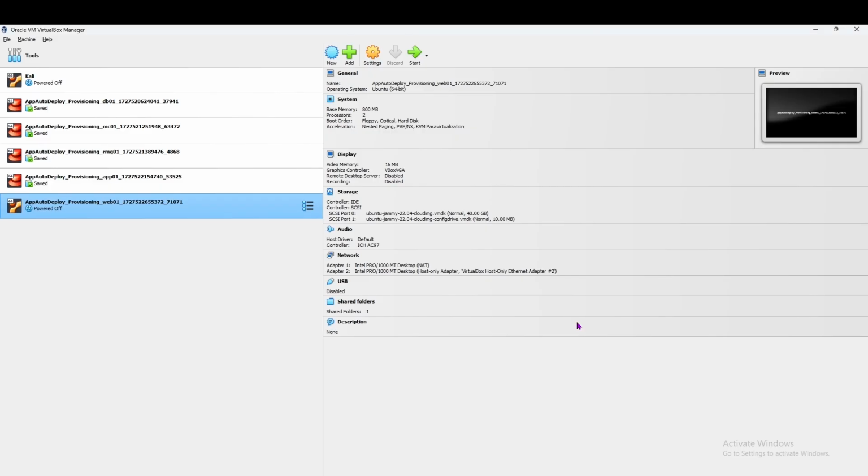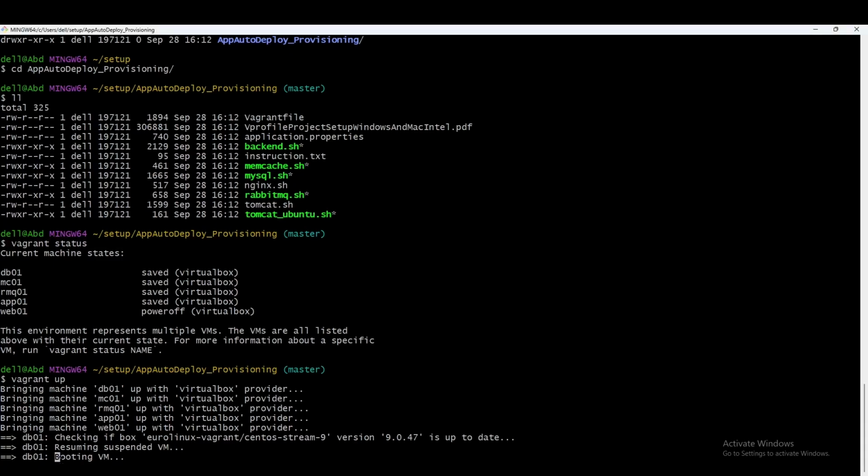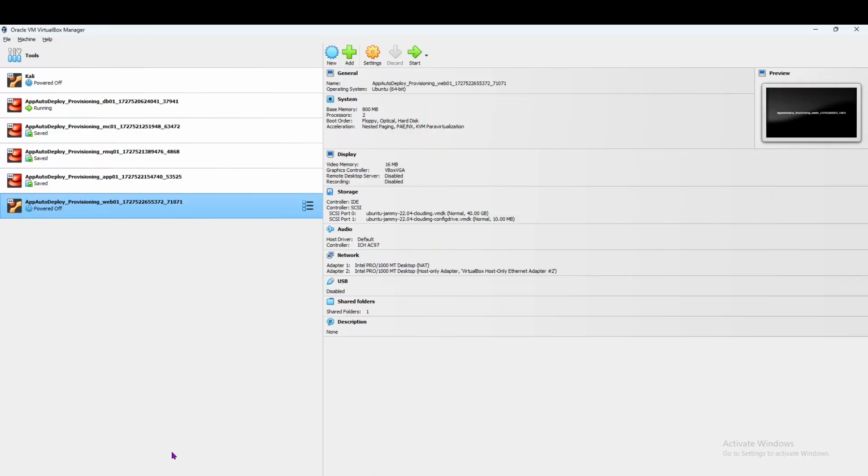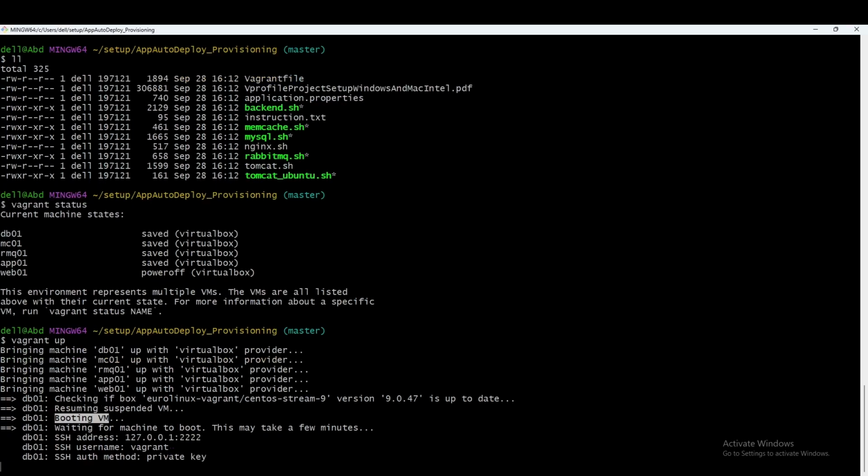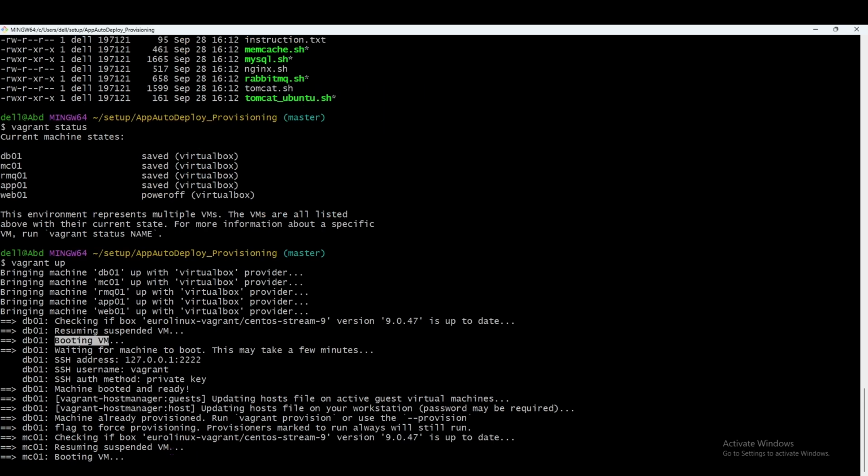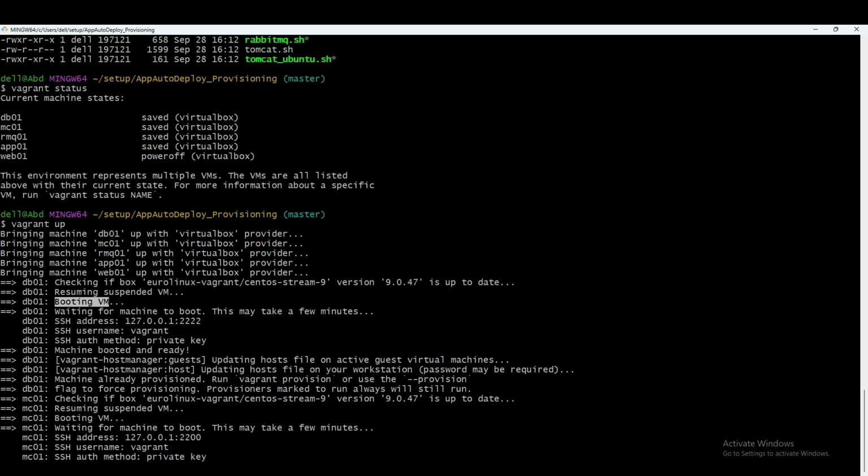So it has started, the DB is going to be up, it's booting the VM, restoring, and now it's up. It's booted and ready for SSH. Now DB is up and it is booting Memcached.